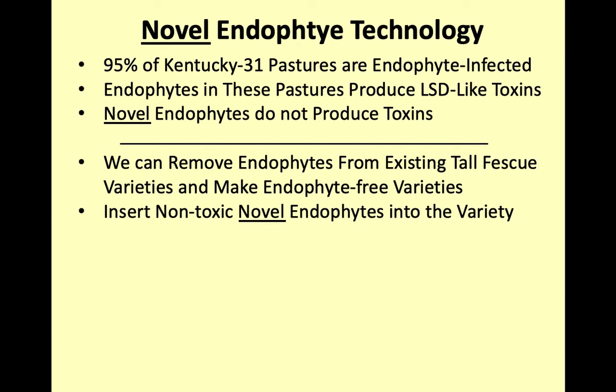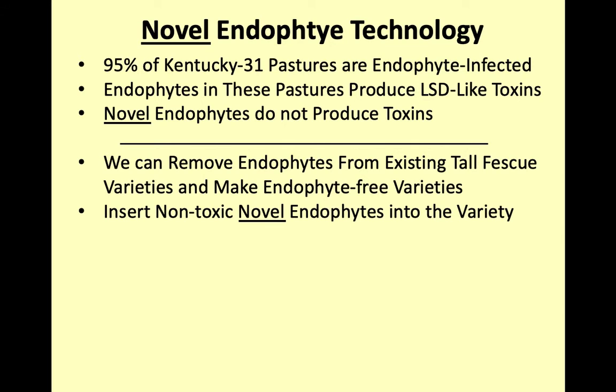So when I first started out as a faculty member, we surveyed a bunch of pastures, and we found that 95% of all Kentucky 31 tall fescue pastures were infected at high rates. We're talking 60, 80, 90, 100% infection. Okay, every once in a while you'll find one that's not.